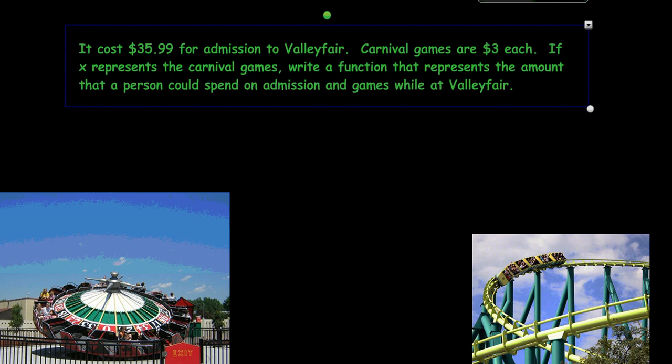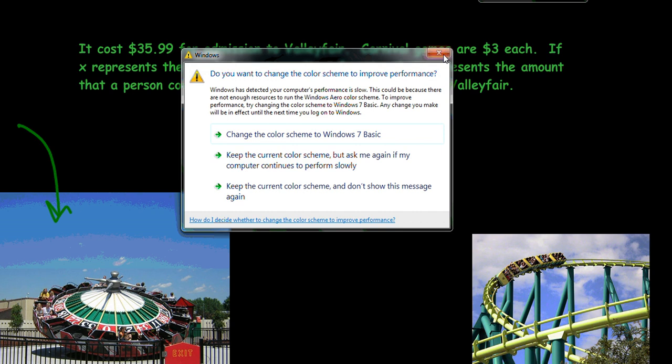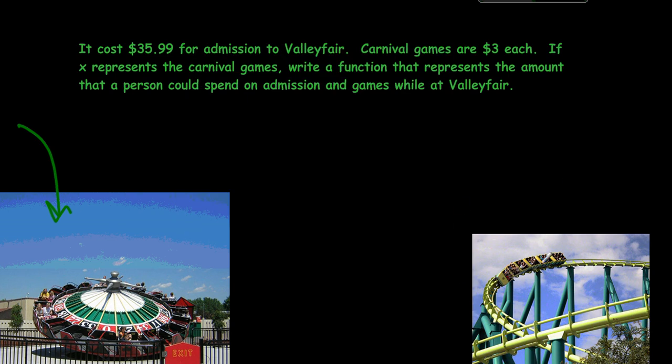We're going to Valley Fair! Woo! This right here, that is my kid's favorite ride. It makes me feel like I'm going to throw up every time. My husband and I have to do rock, paper, scissors to decide who has to ride that ride. This ride over here, Wild Thing, woo, woo, woo, that's my favorite ride. Love it. All right, back to functions.